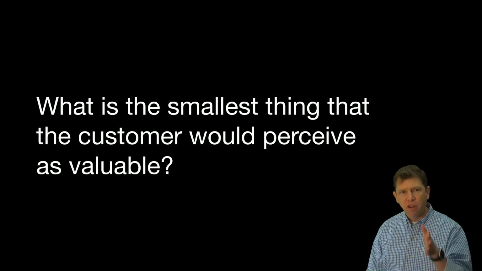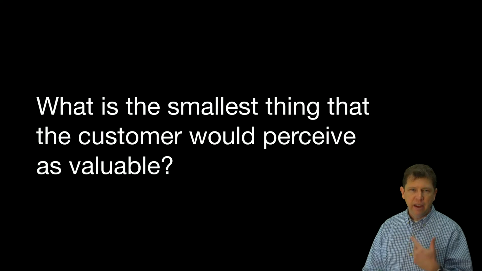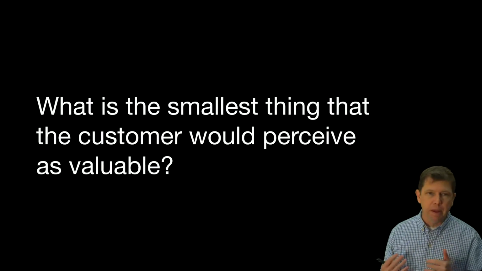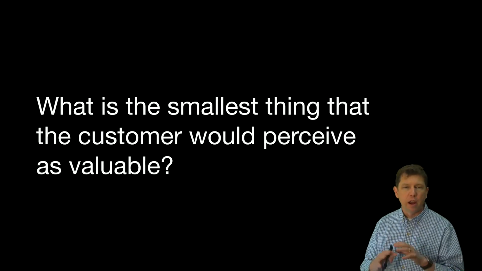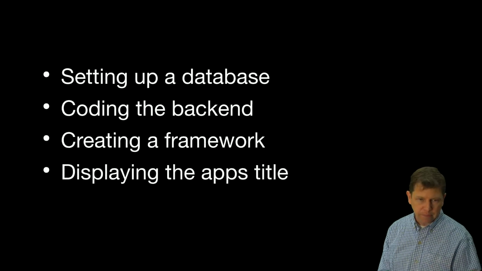If I ask myself, what is the smallest thing that the customer would perceive as valuable, I end up splitting up stories in a way that lets the product evolve while getting rapid feedback from the customers and the users that I would never come up with if I'm just thinking about how do I do something smaller or faster.